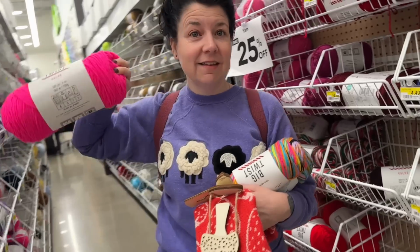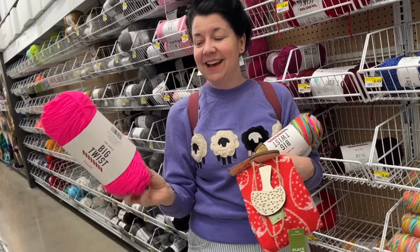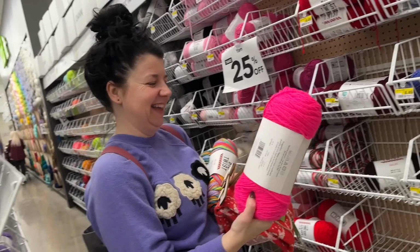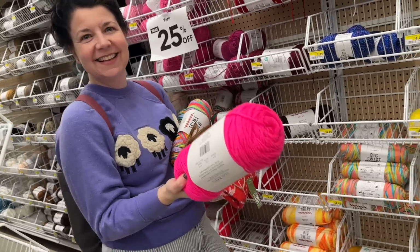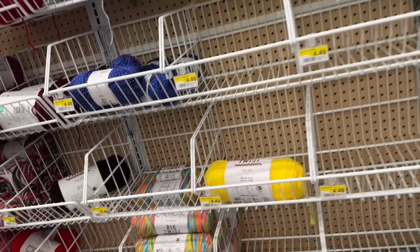Okay. Maybe a good even 5 or like a. You're not talking me into it. I've been wearing my hot pink hat like every single day since I cranked it like a month and a half ago. Get one more as a backup. No. A backup. You know, because the 4 I have will make like 9, 10 hats. Oh, that's true. Okay. Big twist is gone.